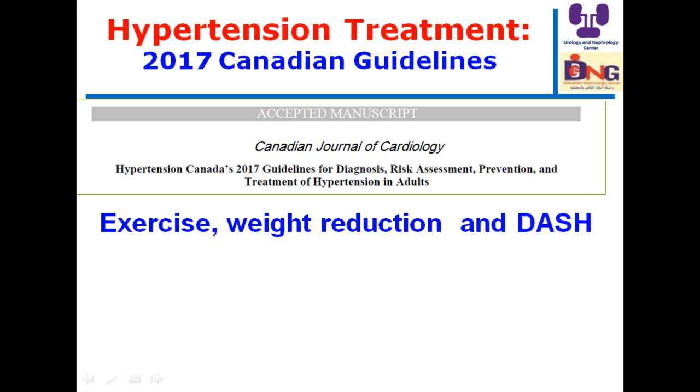We should encourage physical exercise for non-hypertensive individuals to reduce the possibility of becoming hypertensive, or for hypertensive patients to reduce their blood pressure. Prescribe the accumulation of 30 to 60 minutes of moderate intensity dynamic exercise like walking, jogging, cycling, or swimming 4 to 7 days per week, in addition to the routine activities of daily living. This is grade D. Higher intensities of exercise are not more effective. This is an important point. So just advise your patients to walk.